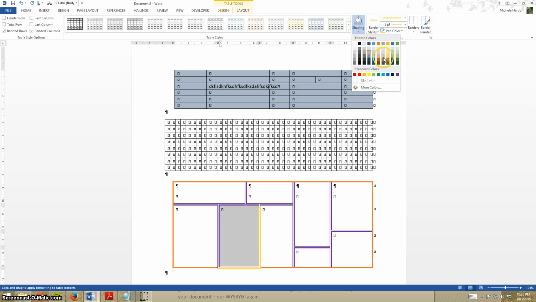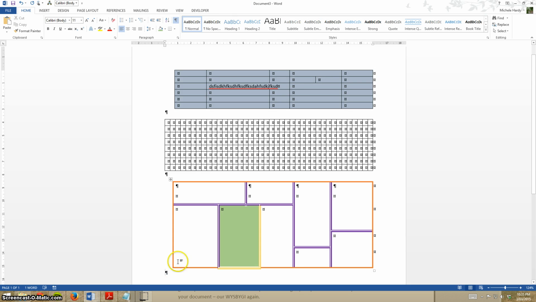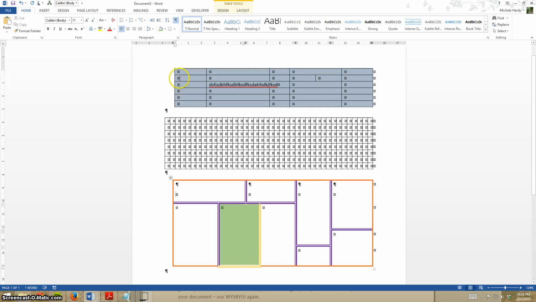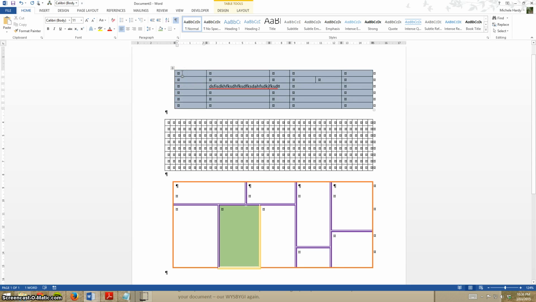Again, change the shading of the one that's selected. Really easy. And that's a really fun way of creating a table. You can resize it the same way. You can move things back and forward just by using your mouse. Very visual. And again, when you're in the table, you can also use the ruler. So that's how you create tables. Just the real simple method of creating tables.